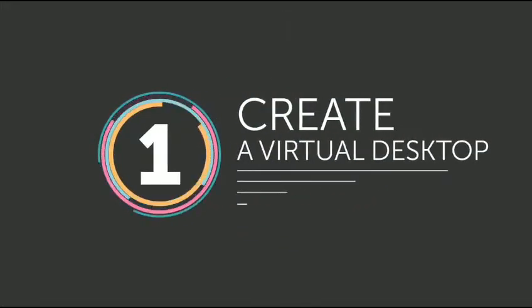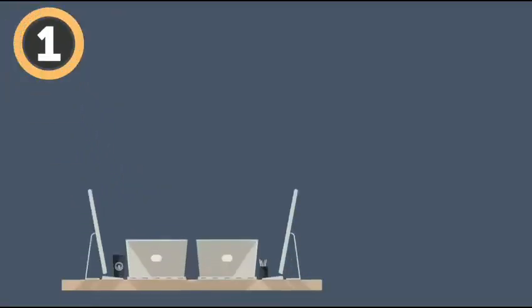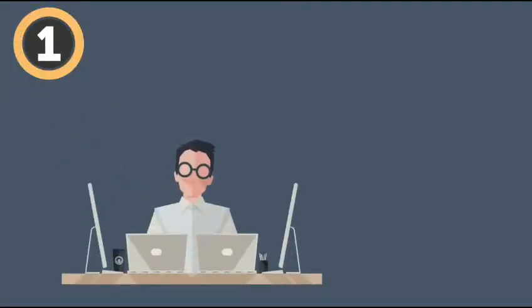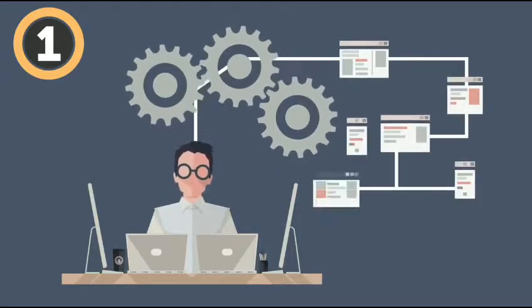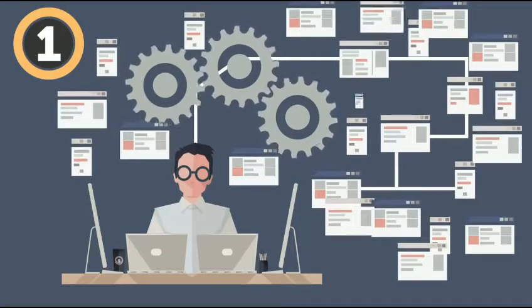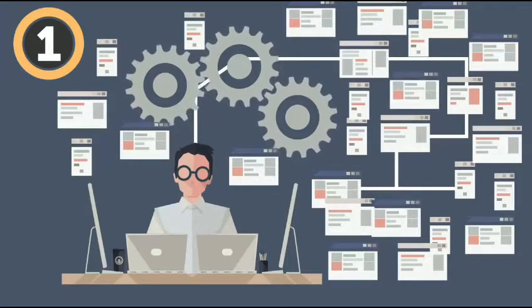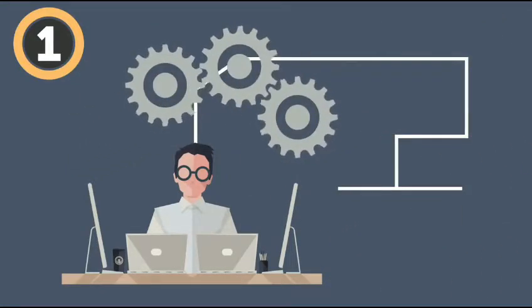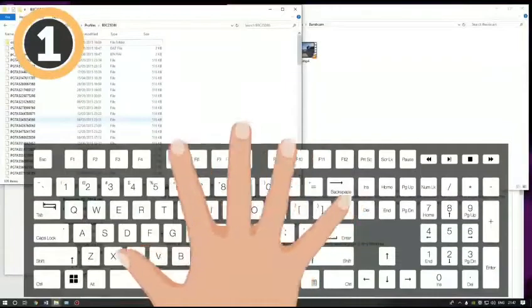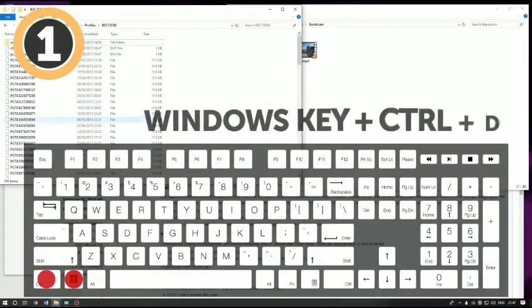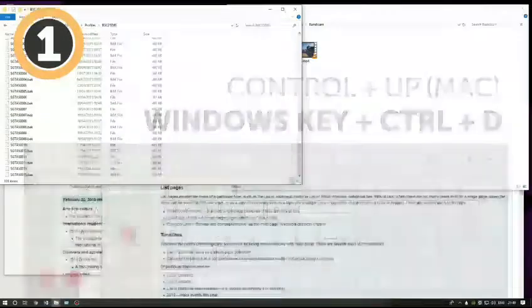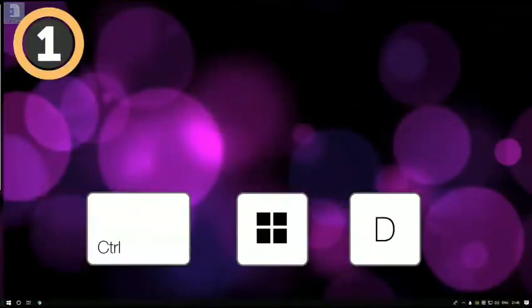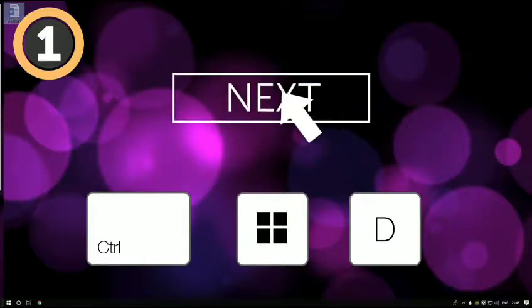Create a virtual desktop. Imagine you're in the middle of some work project or research you've been doing all day when you need to deal with another task immediately. Opening new tabs in Windows will just slow you down and mess up your workflow. So you need a new, clean desktop. Well, just press the Windows key plus Ctrl plus D or Ctrl plus Up if you use a Mac. It'll switch to a new, fresh desktop, and you're ready to go.